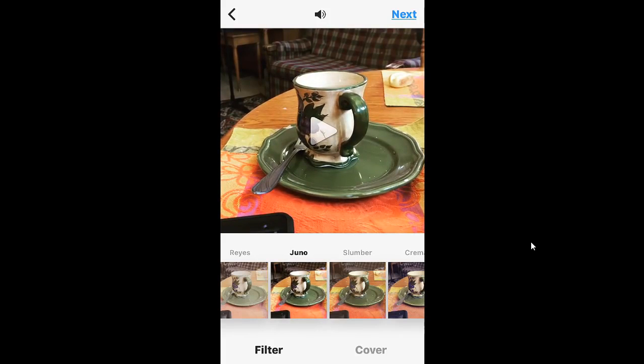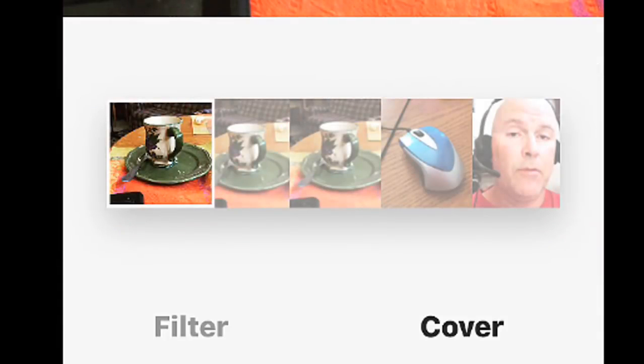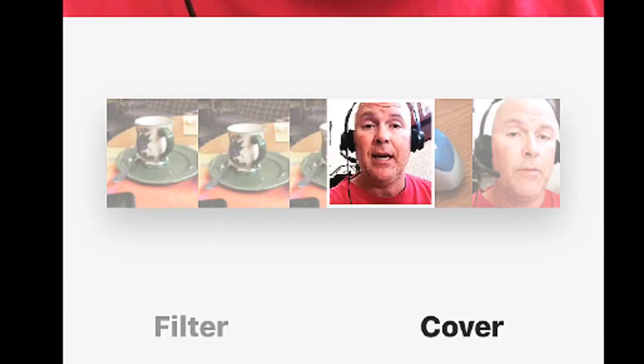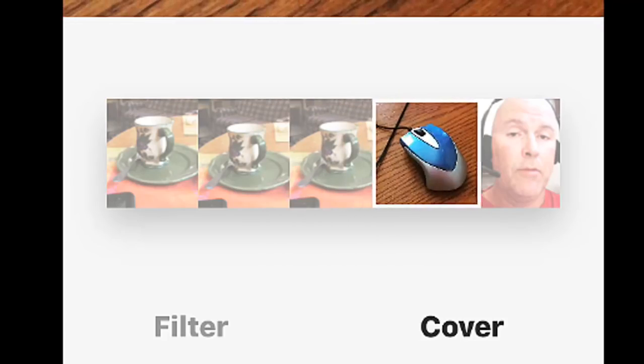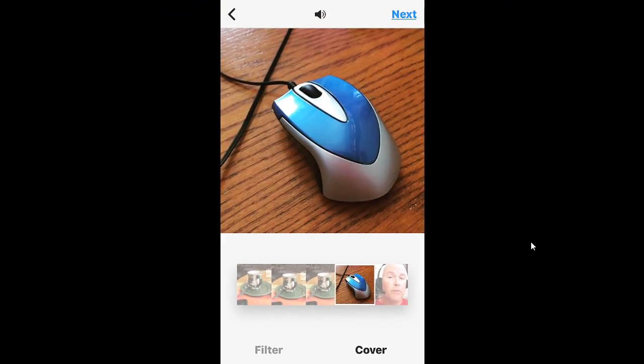Okay, but the other thing that you can do with this for your videos is add what's called a cover. What it allows you to do is find a portion in the video that you want to show up on your timeline so people can look at it. Let's say that I wanted the picture of the mouse to show up there. Now it's still the full video that I have taken, with audio and all the little quick cut transitions on myself, the cup, and the mouse, but I have chosen to have this particular image show up on my timeline.